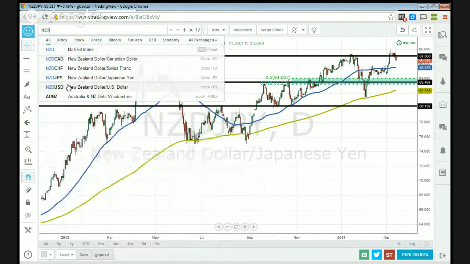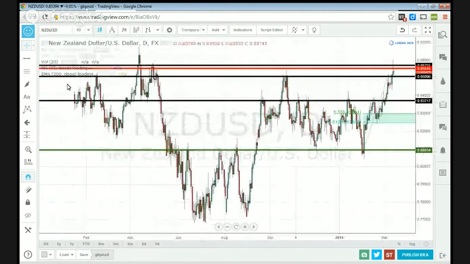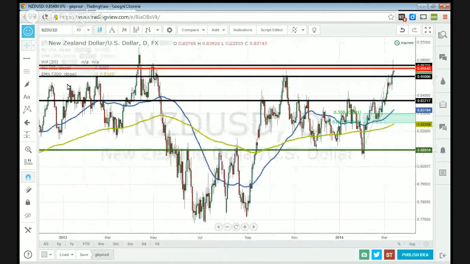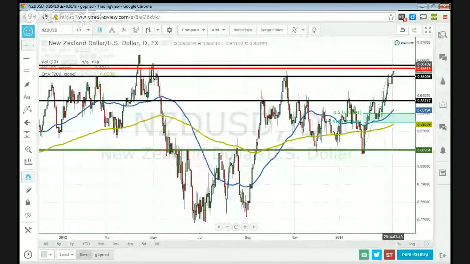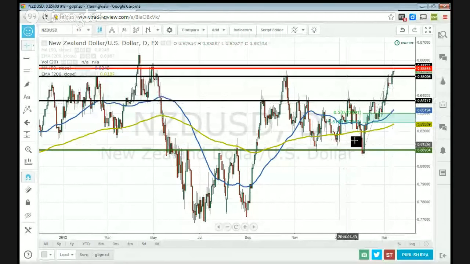Kiwi dollar. Okay, this looks like it could have been interesting. This is a really nice long wick candle off resistance. So this is in many ways a beautiful short setup. However, I don't want to short Kiwi dollar. I see too many support levels that could spoil the fun. And I'm more interested in going long. I think the trend is more bullish than bearish, so I'd like to participate with the trend on this one.